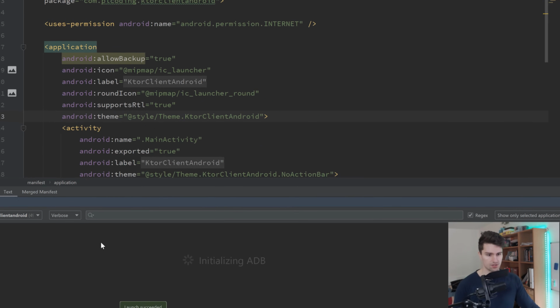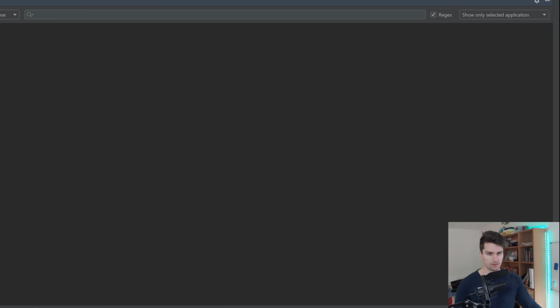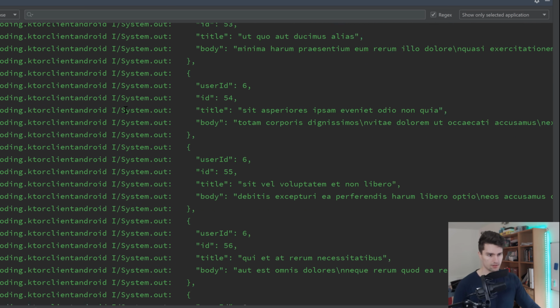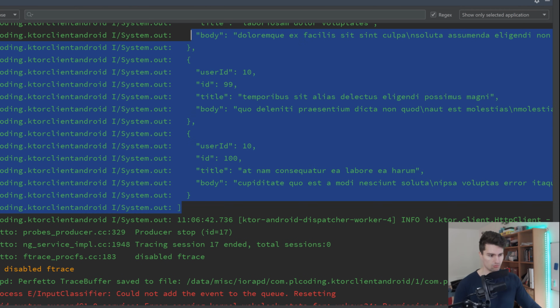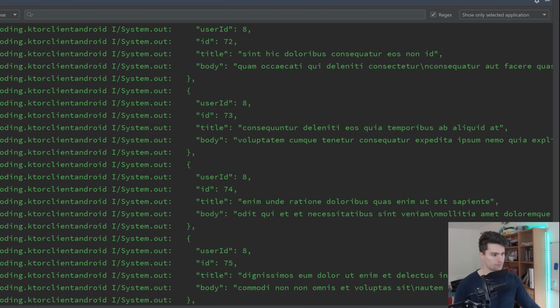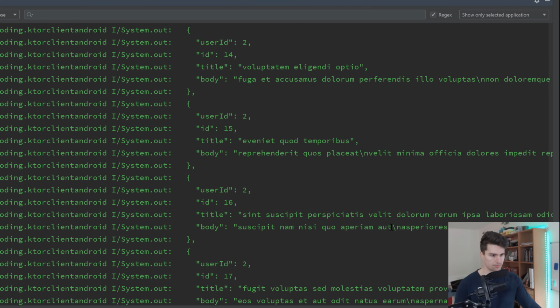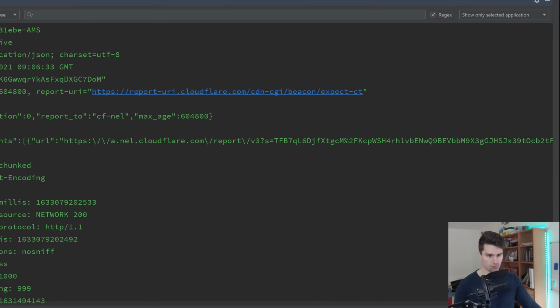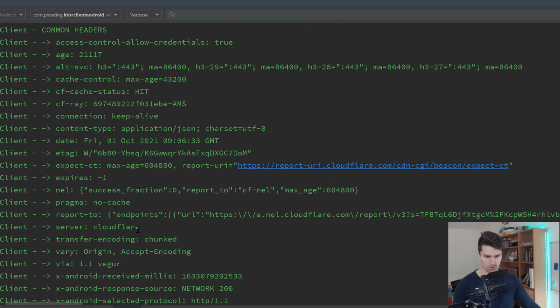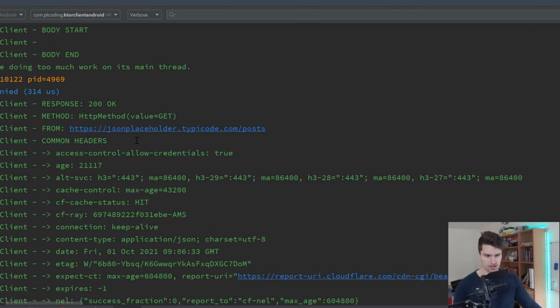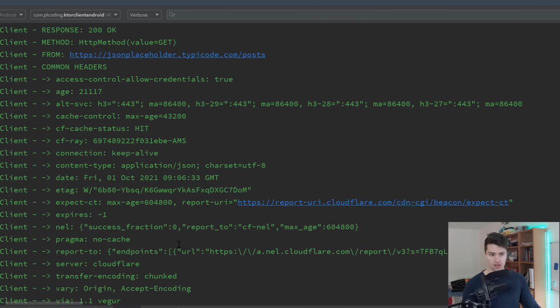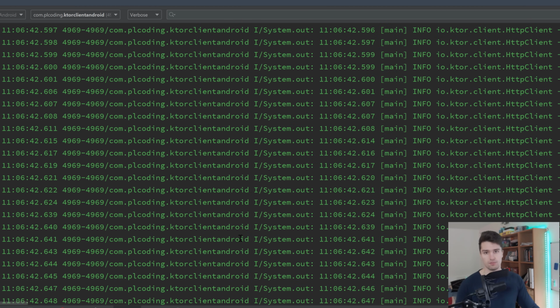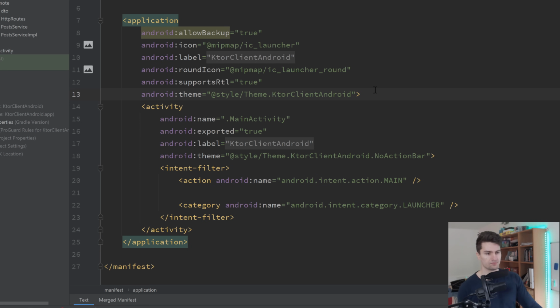If we take a look in our console, then we will see the logging stuff. Here you can see we get the whole response because we set the log level to all. And if we scroll a little bit up, then here we also see the other data, so like headers that were attached. What else, like the URLs here, what type of request it is, the response type. It's very helpful if you have an issue with your API and your responses and you just want to debug that. I would always throw in that logging feature and just remove it before the production build.